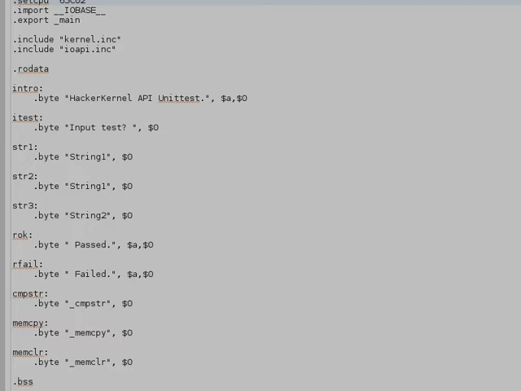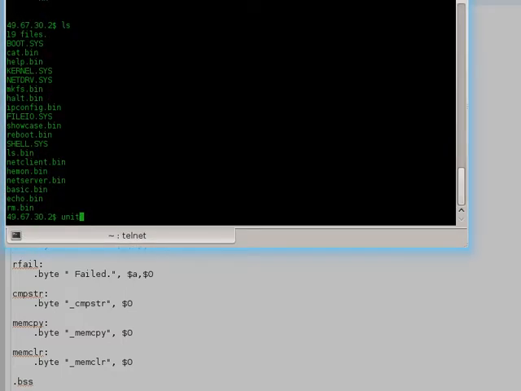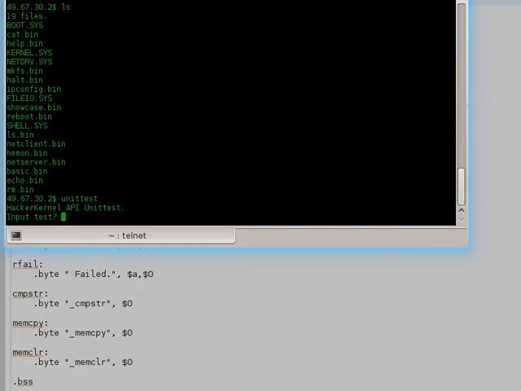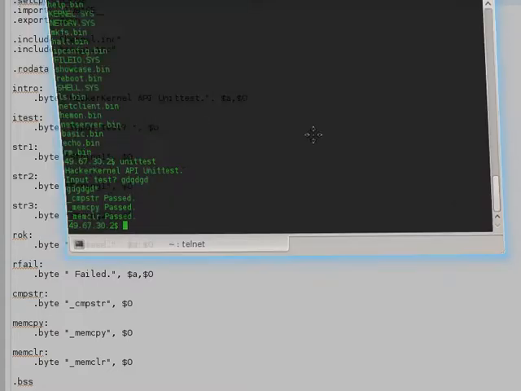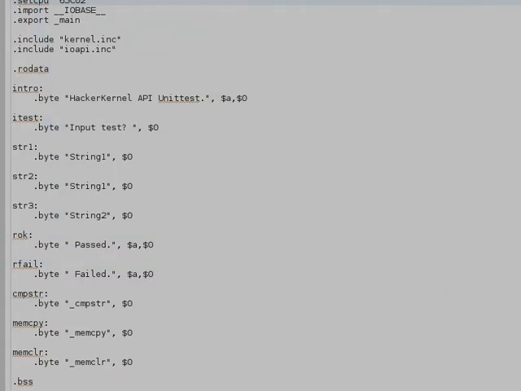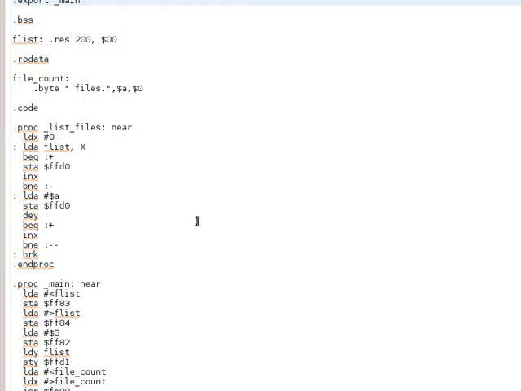I'll build that right now and show you what that does. So make unit test dot bin. Okay, so now I have the unit test compiled. So let's run unit test. It basically tests all the kernel APIs just to make sure everything works, and then does a copy string, mem copy, and mem clear, and makes sure all those work just fine.